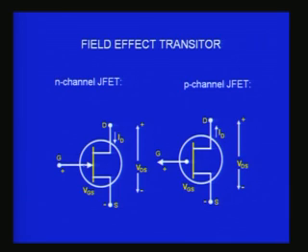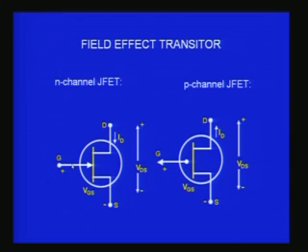The circuit symbol difference is only in terms of the arrow, just as in the case of the BJT, bipolar junction transistor, where the emitter has an arrow in opposite directions for the PNP and the NPN. Similarly here, the N channel and P channel are shown by the direction of the arrow that you see on the screen. You must also compare it with the symbol of a UJT, unijunction transistor, that we already talked about. In the UJT, the gate terminal will have a slant, a break here in the circuit that you see. If the arrow is bent here, it becomes a UJT; if it is straight, it becomes a FET. So you should remember the difference in the circuit symbols of these devices.